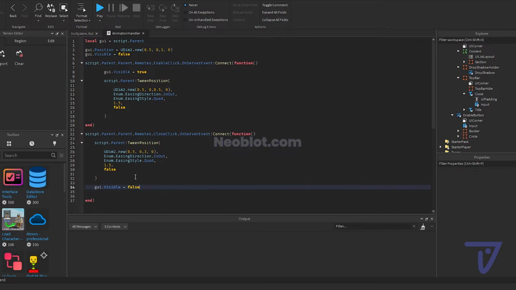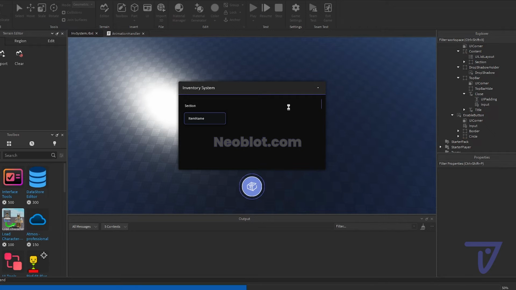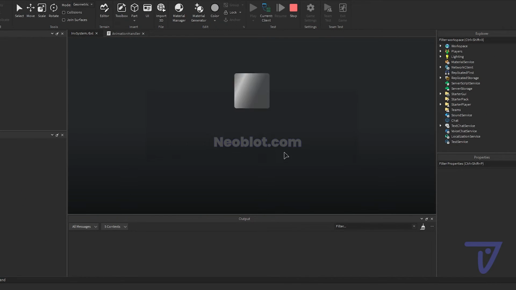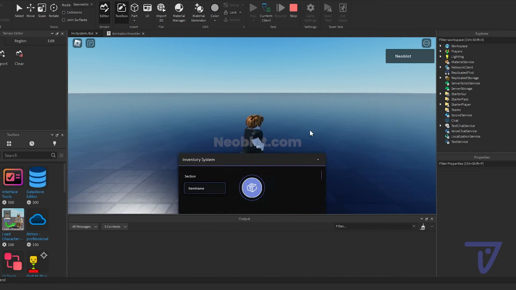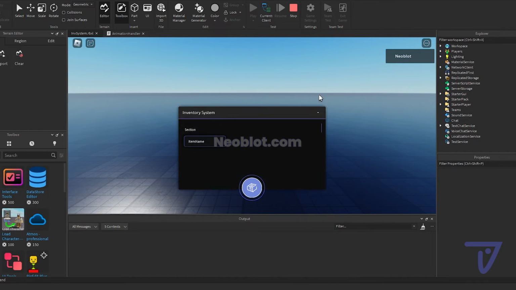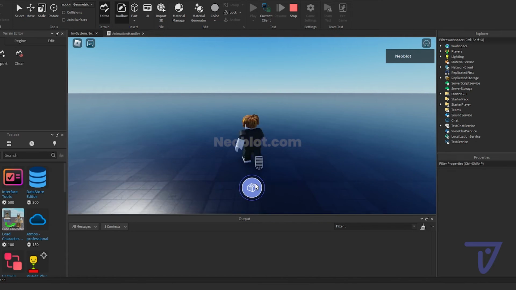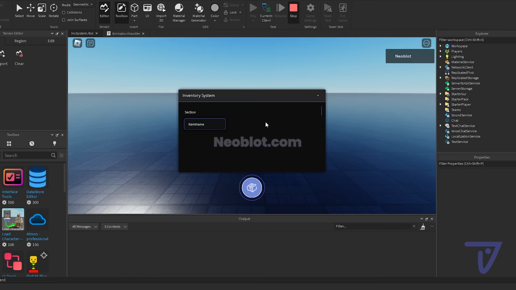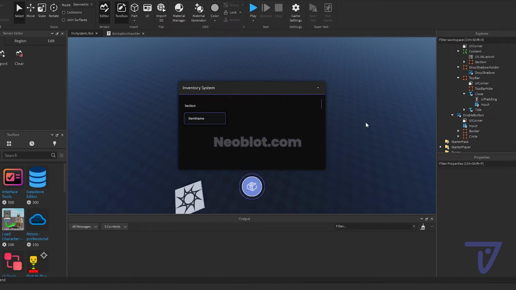See false. Let me do the visible thing. And yeah, it's working pretty well. And I don't need to care about the cooldown stuff and something like that.